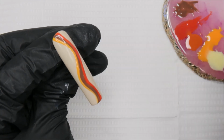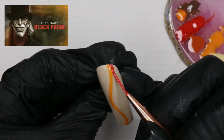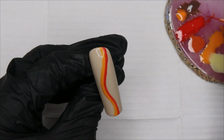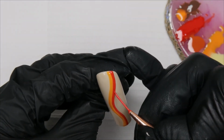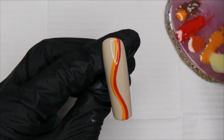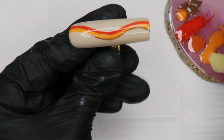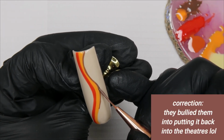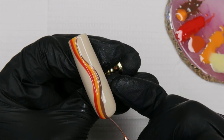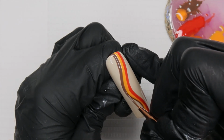Whilst I'm doing that, I'm gonna go off on a tangent. Has anyone seen any of these movies? So the first one is The Black Phone and the second one is Morbius. Let me know if you guys have seen them. The Black Phone was pretty good. It's like a horror movie. I wouldn't say it's super scary. It's more on the suspense side. It was just unrealistic for me. If you've seen it, then you know what I mean. It's just the ending. Come on. But it was pretty good. Now Morbius, I thought that was okay. I was hearing so many bad things about it. Everyone was saying it was trash. Apparently they bullied them into taking it out of the theaters, something like that. So I'm like, okay, this movie can't be any good, but I thought it was okay. For the British people that watch my stuff, the movie is like something that you'd see on Channel 4. Like, it's not the best thing. The effects are kind of whack too, but it's not a terrible movie, I'll say that.